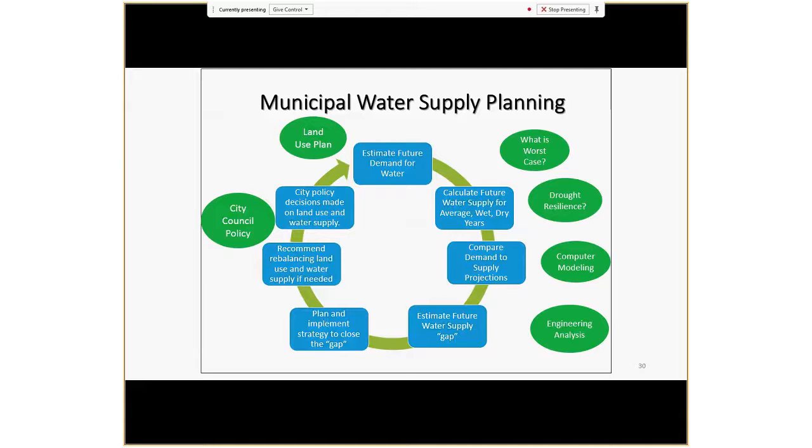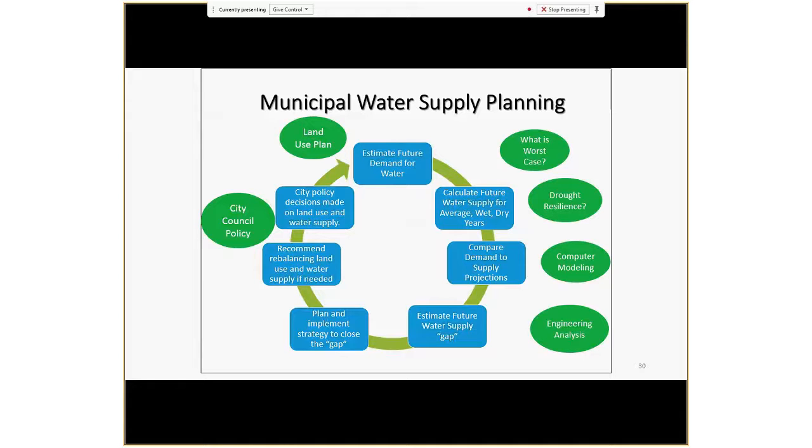Estimate demand for future water based on that, and then start doing what we call bracketing analysis. And so the water resources folks will ask me, okay, I need a conservative estimate of what the current comp plan might allow at a build-out scenario, and then I need an aggressive scenario, and then something in the middle. And so in that way, we start looking at, okay, what happens if a 100-year drought occurs? What happens if a 500-year drought occurs? And we start to look at demand and supply projections for the overall water and see if there's a gap.